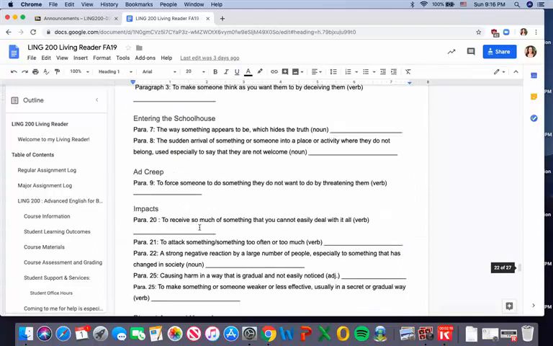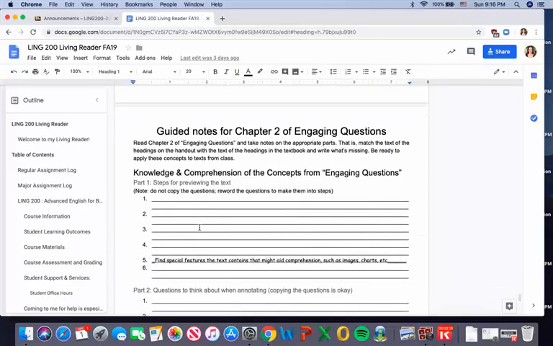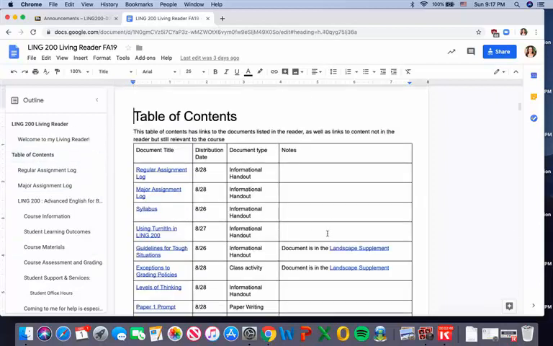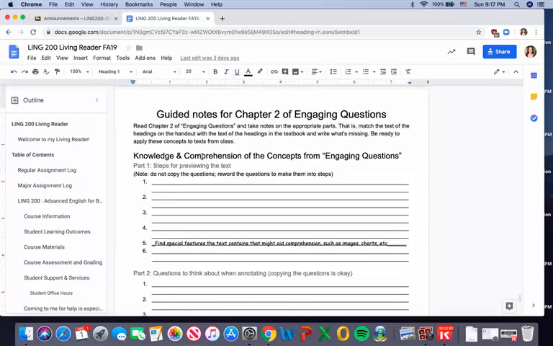It is a 6-page document, so it's quite a bit of reading and thinking about the article. But what's going to be really helpful to you is that as you do these steps, it's going to become easier. These are important steps for doing the WPA. These are important steps for reading articles in your other classes and even reading beyond the university. After those pages, if you want, you can go back to the table of contents or just scroll through until you get to the other assignment that's due, the guided notes.